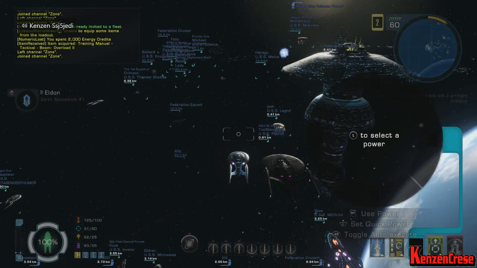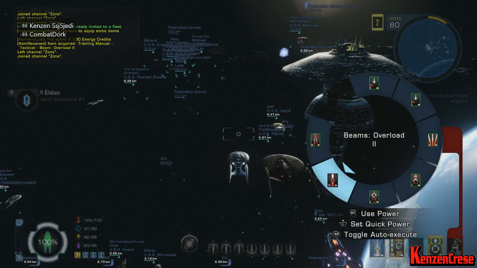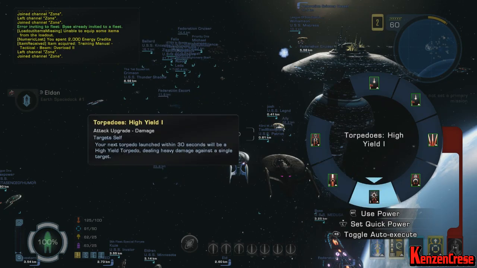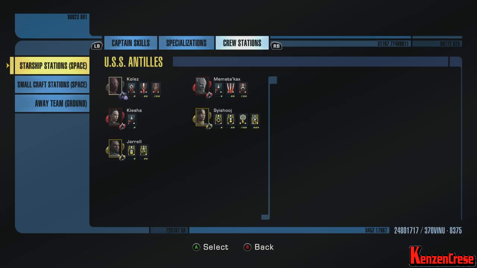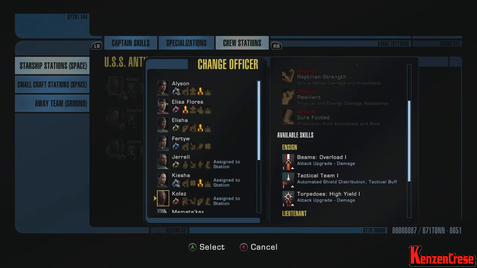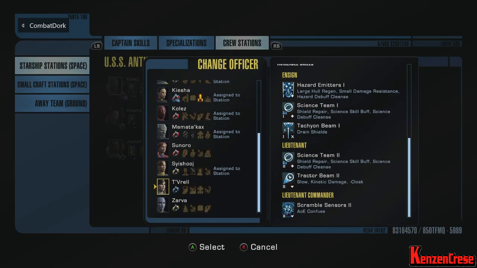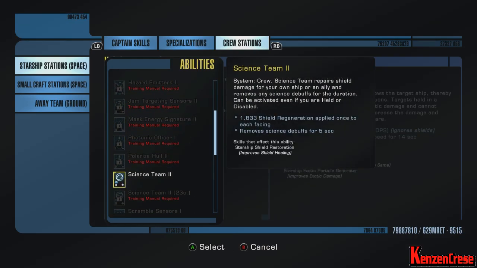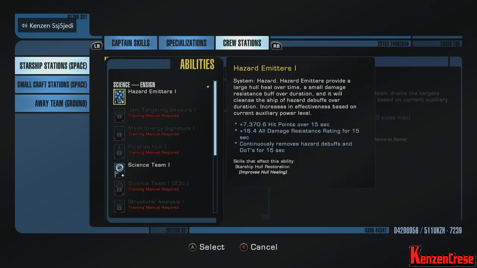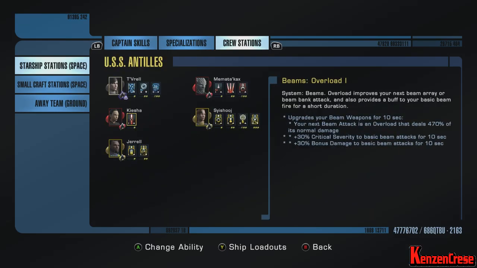Alright. I have no science abilities. I just realized that. Because you suck. Now I'm debating if I want a science officer or not. What do you think? Should I have an actual science officer? Why shouldn't you? Because I was going full tactical. Might as well. Hazard emitters up top. There we go. This could be overload 1. Alright, I guess that'll work.